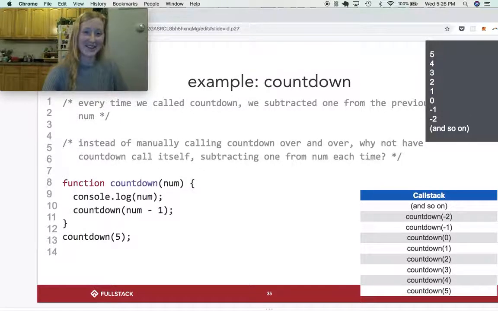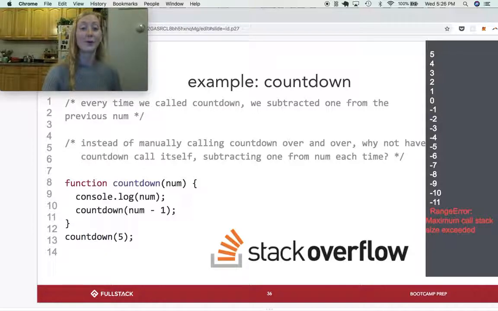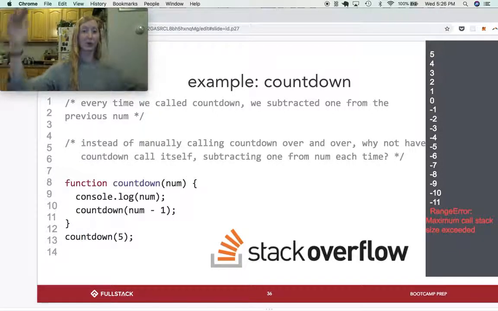Oh no, what happened? So what happened is that we kept going and kept going until eventually we're going to get this not-fun error of "maximum call stack size exceeded." So we effectively ran out of memory to continue to call that function because it just ran forever, right? We never told it to stop running at any point. It was wonderful that we were decrementing 1 each time, but we never told the function, okay, stop here.